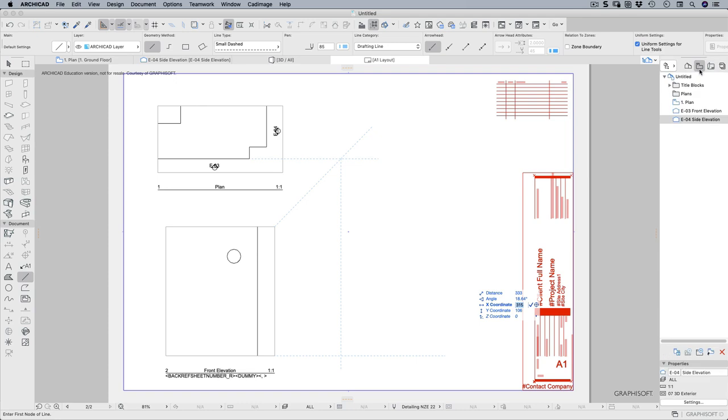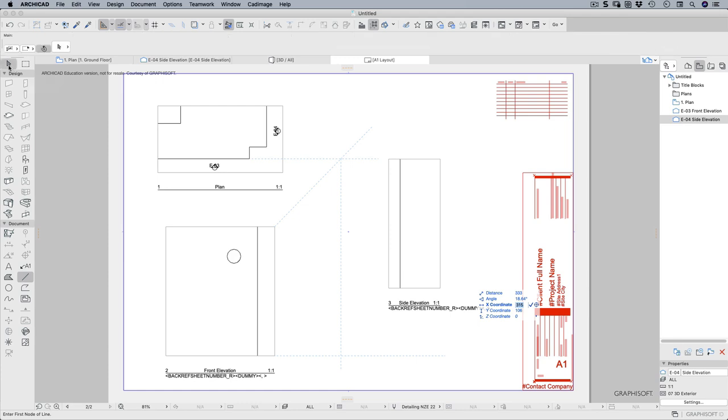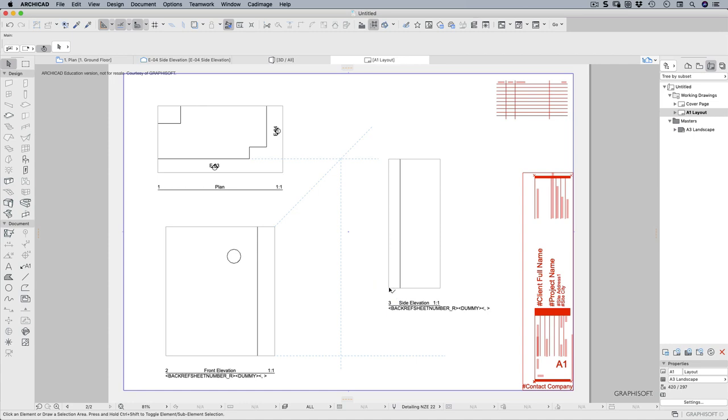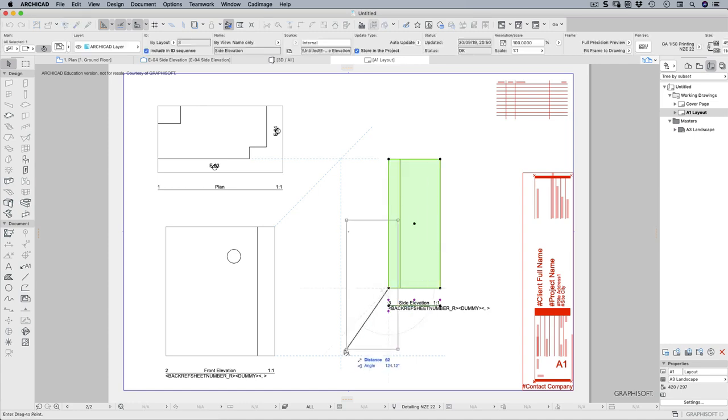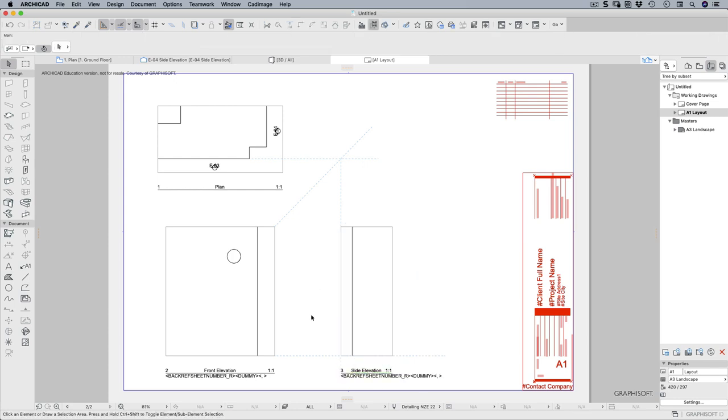Back to our view map, side elevation, let's drag that in first. There it is there. I'm going to get my arrow tool. So I'm going to use my arrow tool, and I'm going to get my arrow tool at this corner here, drag it, stick it in that corner there, and click. And so there it is, my elevations all line up. So that's just a very quick introduction to creating your elevations, my front, side.